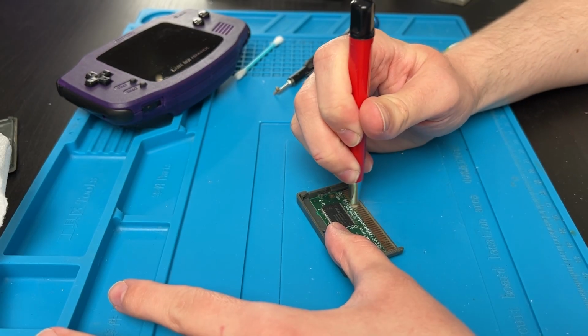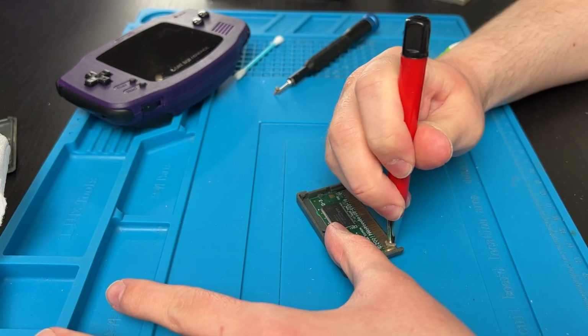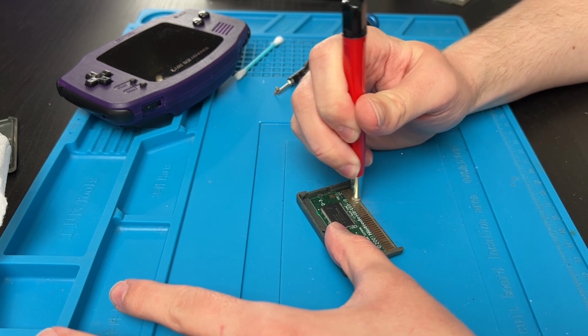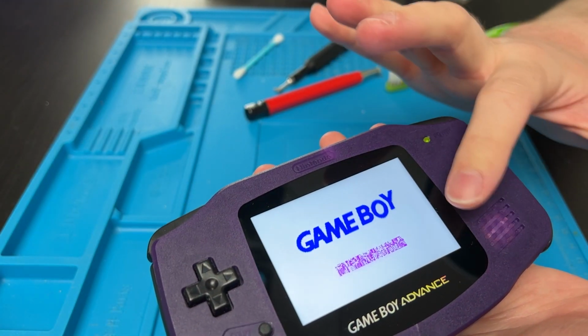I know I use fiberglass pens a lot, but it really shouldn't be the first thing you try, because its job is to make a bunch of micro scratches on these pins to get rid of anything that shouldn't be on there, like oxidization or just plain dirt. I recommend going back and forth like this, straight up and down with the pins, getting somewhere. Not quite there. We don't really want missing no to show up.